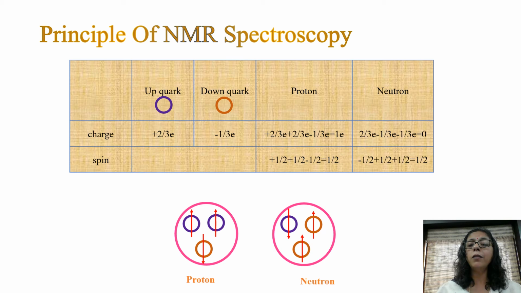Talking about the charge of proton and neutron, you would say, हमें तो पता है प्रोटॉन पे +1 चार्ज होता है, 1e चार्ज होता है, न्यूट्रॉन पे 0 होता है, तो मैडम वो कैसे कंट्रीब्यूट कर रहा है, कैसे वो स्पेक्ट्रोस्कोपी में कंट्रीब्यूट कर रहा है? वो इसलिए कर रहा है क्योंकि अप क्वार्क का चार्ज +2/3e होता है, डाउन क्वार्क का चार्ज -1/3e होता है, और चूंकि न्यूट्रॉन्स 2 डाउन और 1 अप से मिलके बने होते हैं तो टोटल चार्ज न्यूट्रॉन का जरूर 0 होता है, लेकिन उसके जो कॉन्स्टिट्यूएंट पार्टिकल्स हैं वो चूंकि चार्ज्ड होते हैं, इसलिए न्यूट्रॉन भी अपना पूरा कंट्रीब्यूशन न्यूक्लियस के मैग्नेटिक मोमेंट में देता है, या इन अदर वर्ड्स एनएमआर स्पेक्ट्रोस्कोपी में देता है.